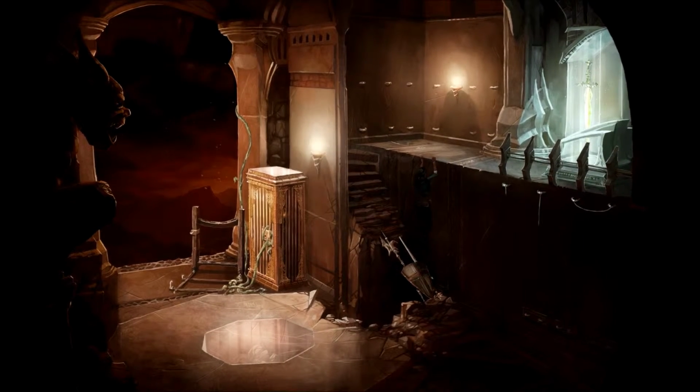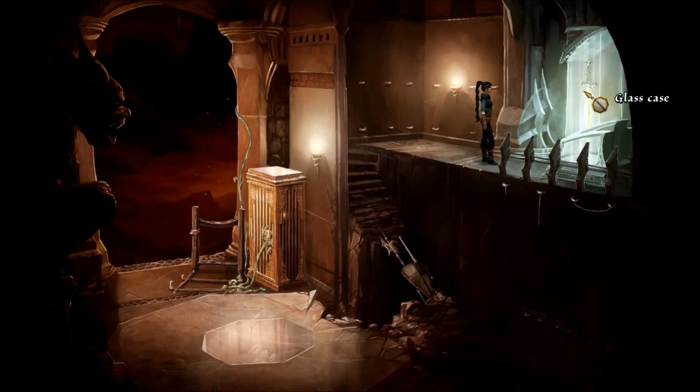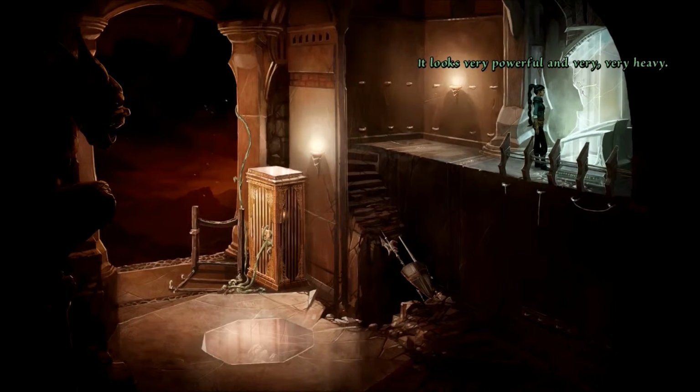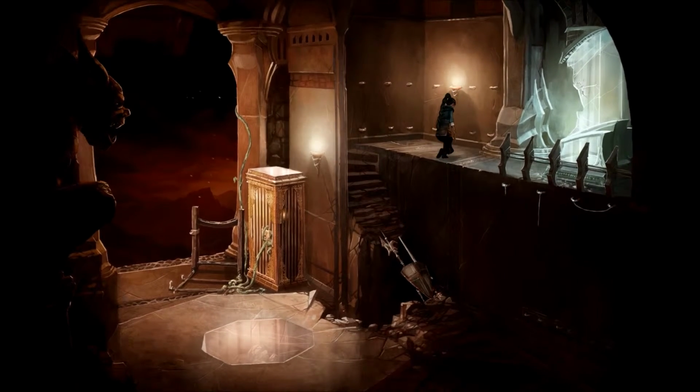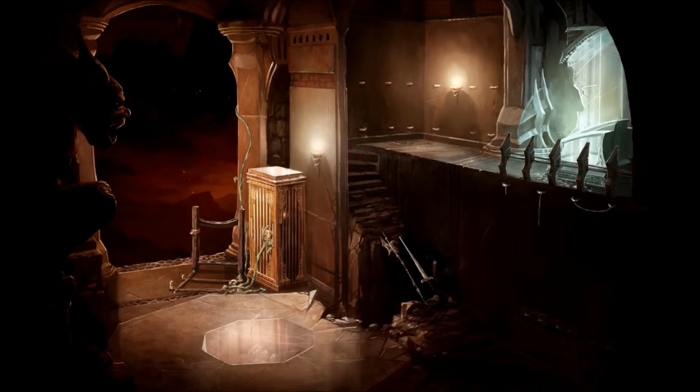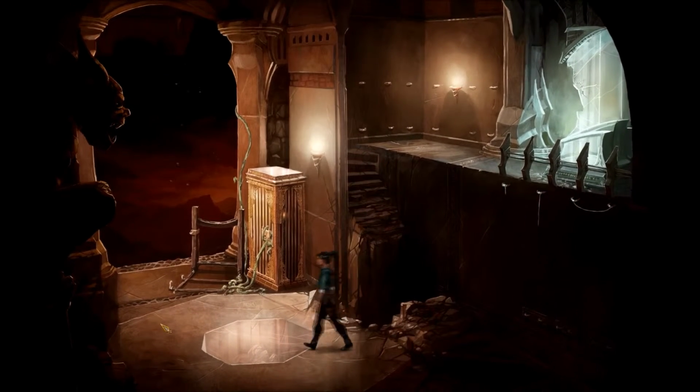And let's go back up, and use the mace on the glass. I'll take the thing apart first. That's fine. Whatever you need to do. It looks very powerful and very, very heavy. Okay. Let's see if we can take a look at it. So that gives us 4 weapons and a shield once we take apart all this. Which is exactly what we want. So I don't know that we'd want to get rid of this weapon if it's so powerful, but I guess we do.